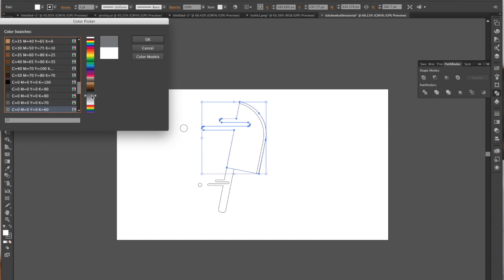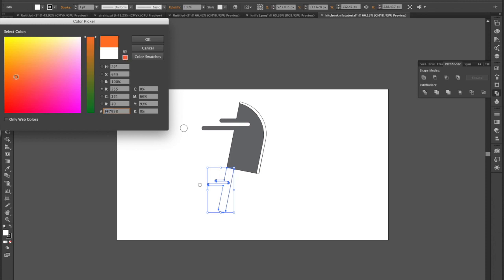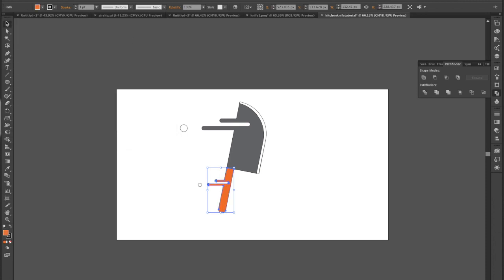I'm just gonna go for this one. And for this guy, I'm going to go for an orangey color. So like so, should be fine.